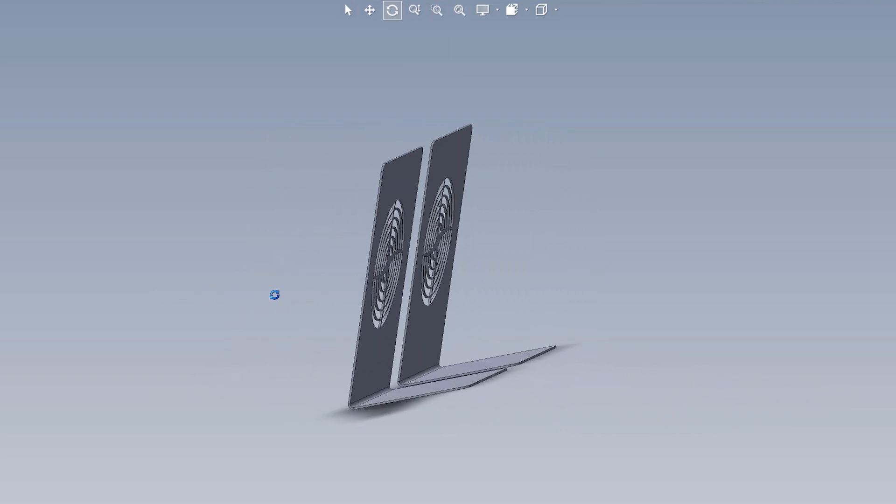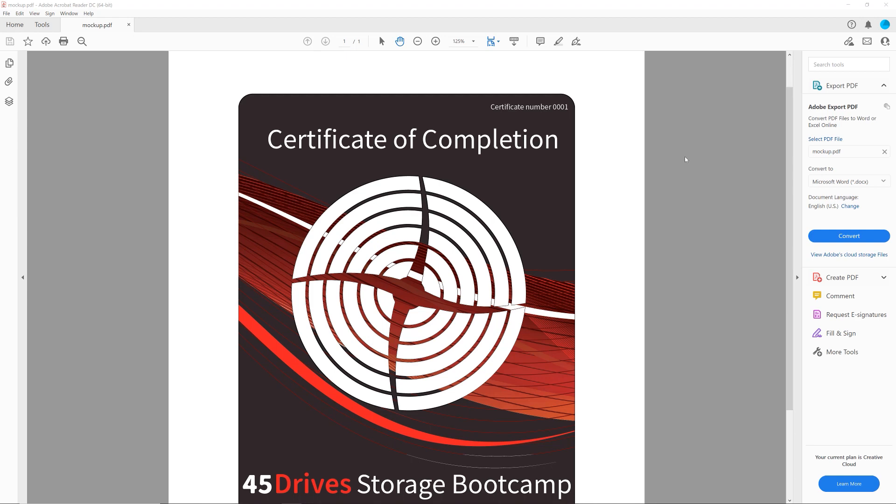Once we feel you're pretty competent and we've given you all the troubleshooting tools you need, we get into how we can break things on you. We've developed scripts that will break a specific part of the Ceph cluster, and you're expected to go in, troubleshoot, figure out what went wrong, and how to fix it. Then we go over it as a class and do that a few more times — there are some really cool ways we've been able to break Ceph clusters. After a wrap-up session with Q&A, you receive great resources: a Ceph commands list guide, full documentation on building a Ceph cluster from scratch to production, a glossary of terms, and a real printed certificate. We'll also mail you a metal certificate made by 45 Drives, which is really cool.